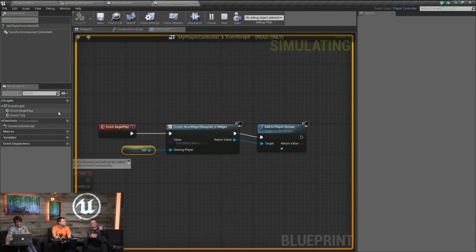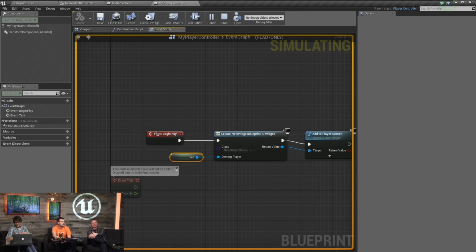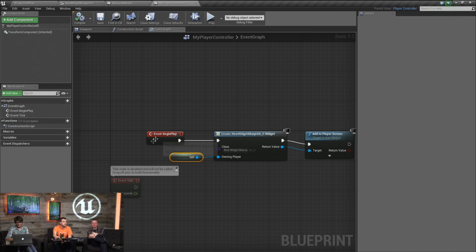Oh, I want to mention too, since you're looking at begin play, one of the other cool things we did for 4.8 is we made components terminology more similar. Rather than initialize component being in your blueprints, it's now called begin play. Just things kind of map the same between both, so there's less weirdness. Every release we try to make things less weird.